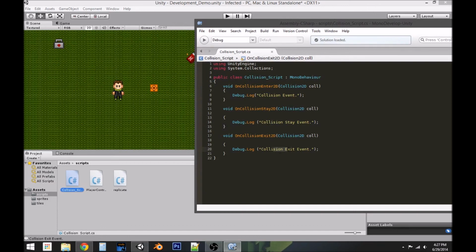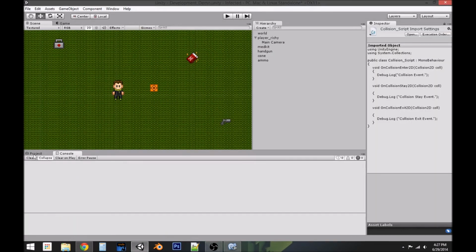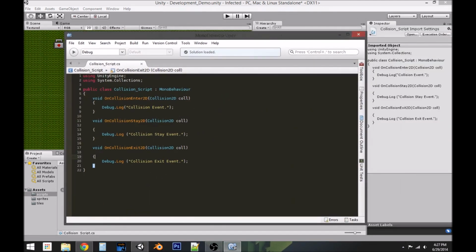And then I have this one, when he leaves the object. So after he collides with it, now he's walking away from it, or he moves away from the object, it's going to say collision exit. It's going to output all of these to the console so that we can see them as he's continually impacting and moving away from the object. So that is all that my collision code is, okay? Very, very, very easy, very simple code.